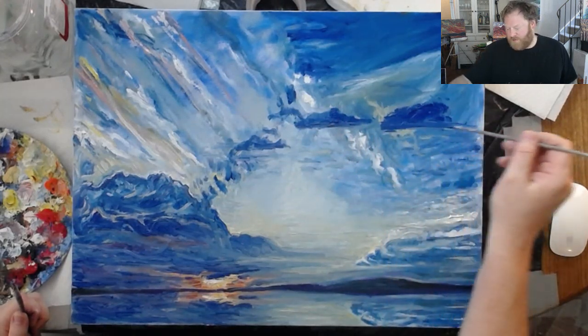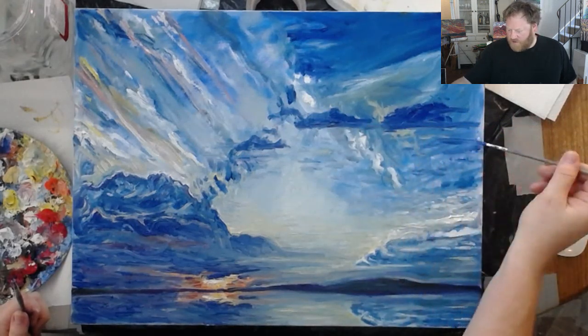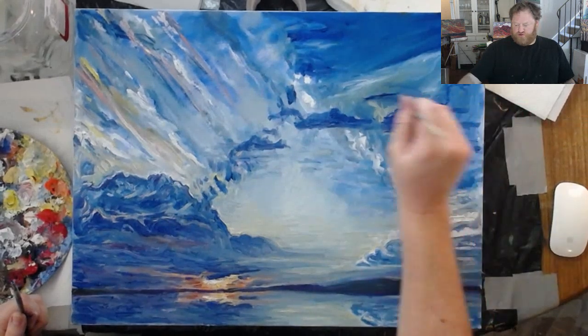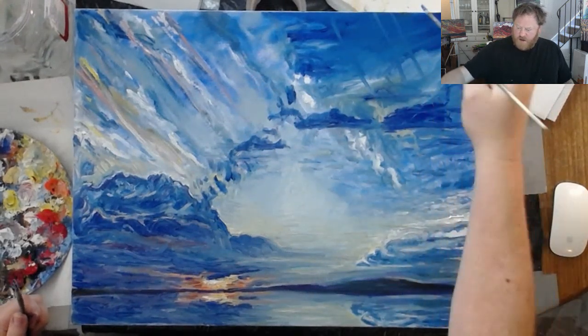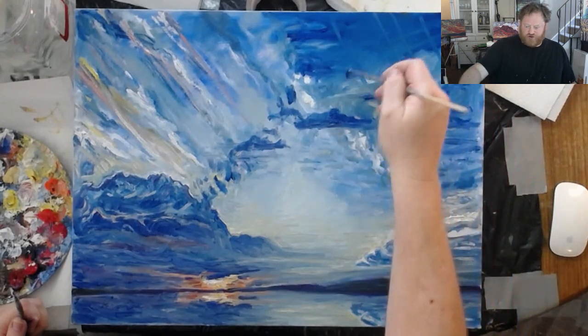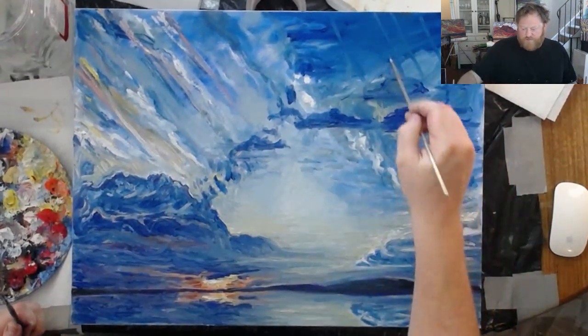So where would this cloud be? These are kind of strange. Do they come out of here? Now, what about this whole background here? I could continue with this kind of effect, but then have these clouds maybe almost like forming a new pattern.